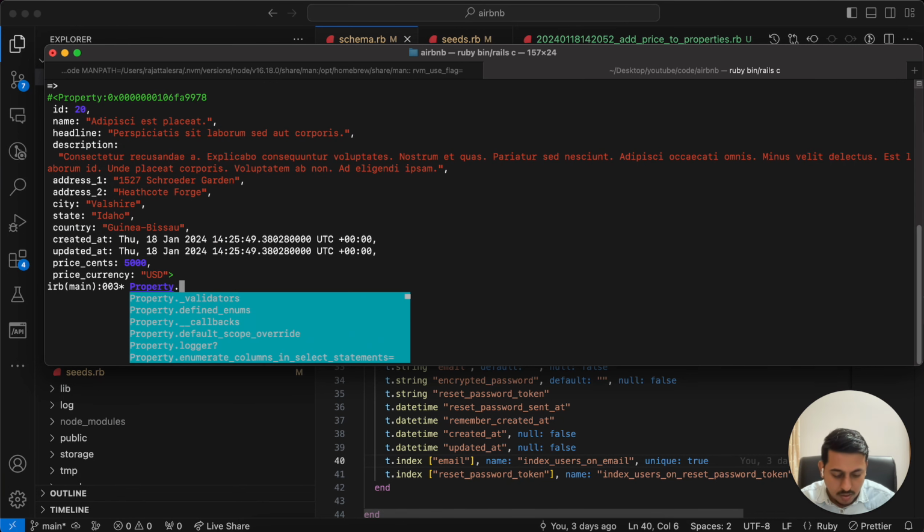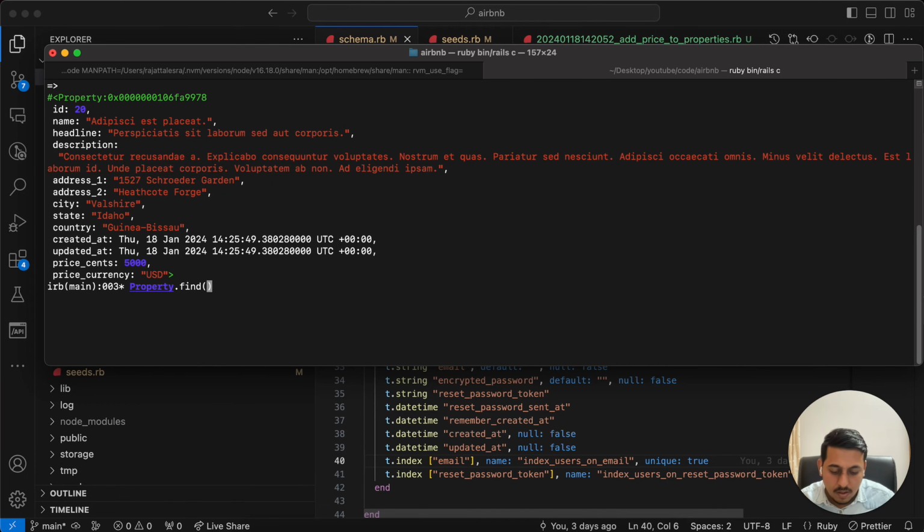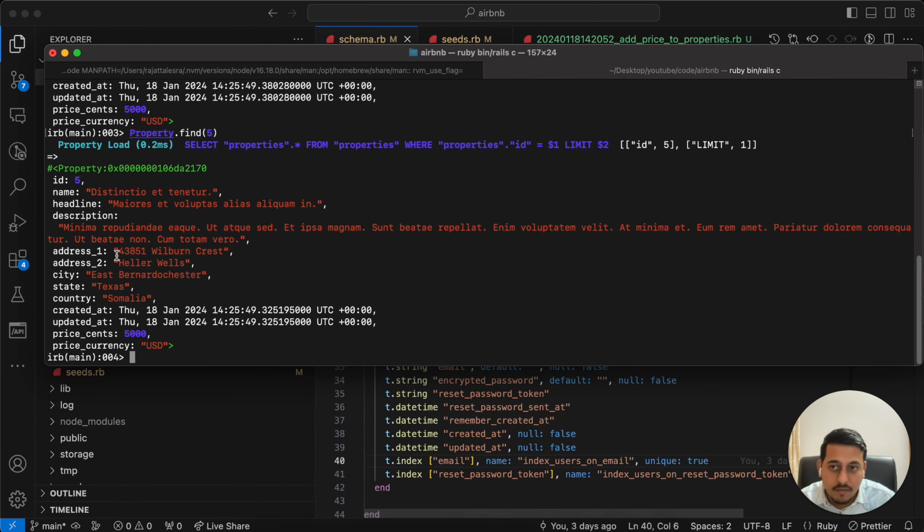Property dot find 5 will give us the fifth property. In all these we know that price cents has been set to 50,000, which means it is $50. It is in cents, so it's equivalent to $50.